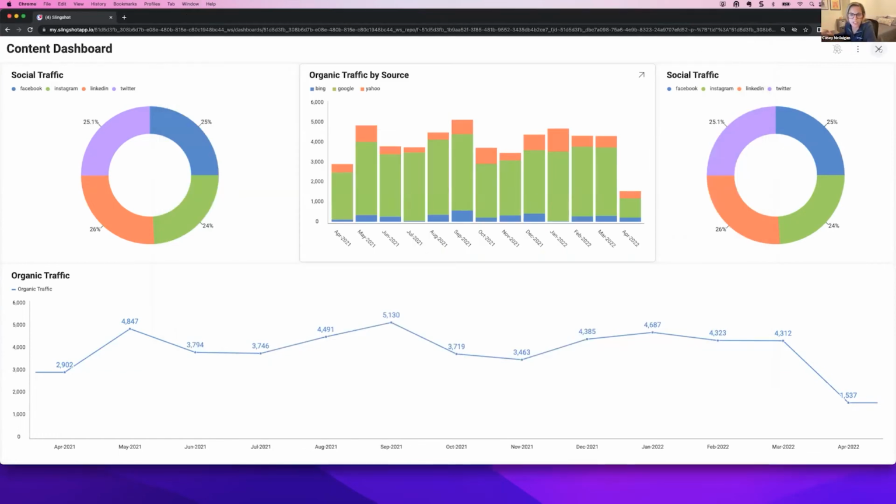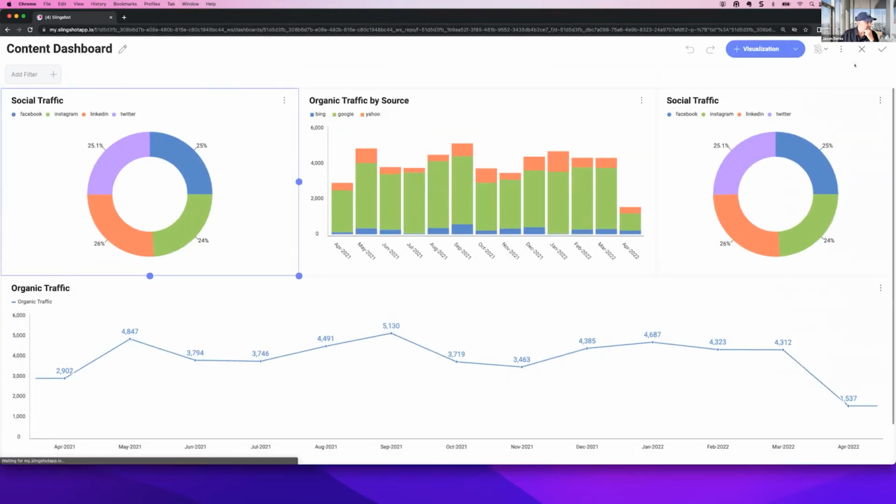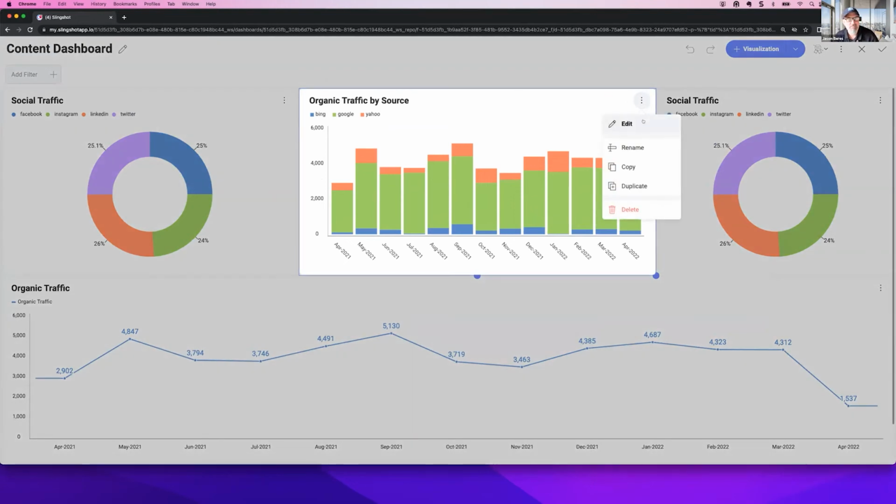Jason, are there any questions? Yep. So there's a few questions. The first one was, what were the settings on the chart that you made when you changed one of the values? You showed a settings dialog, but it was really fast.